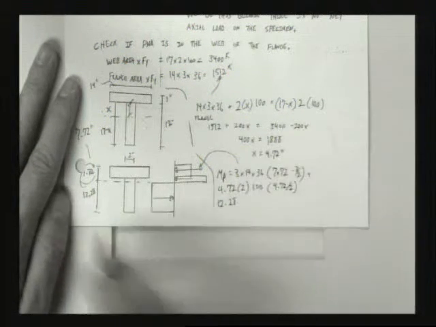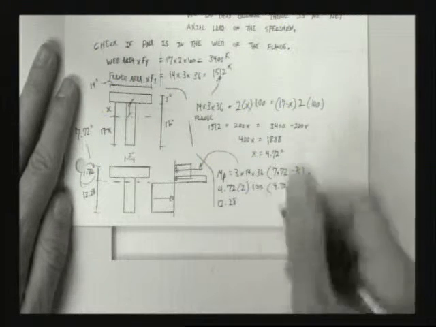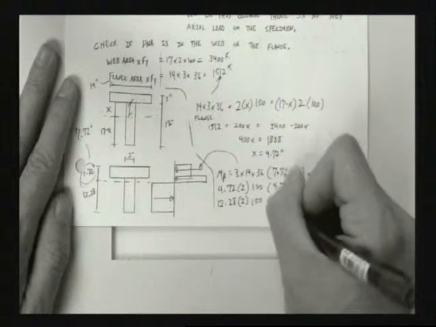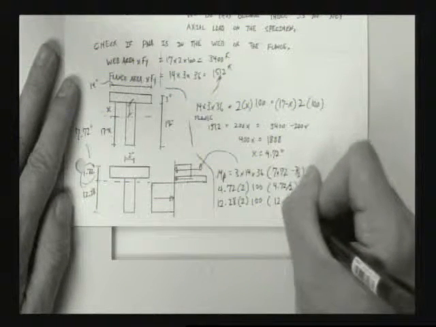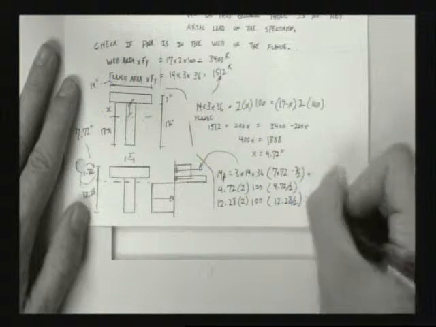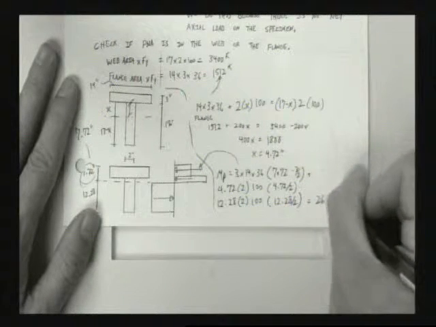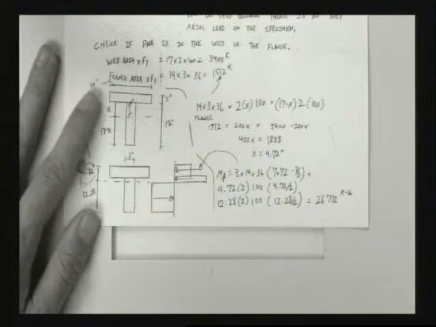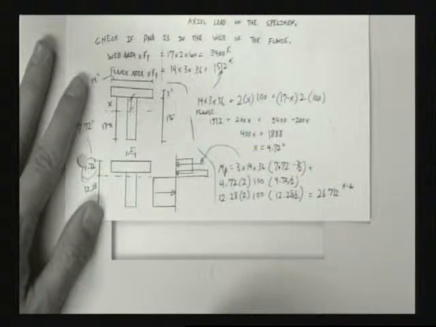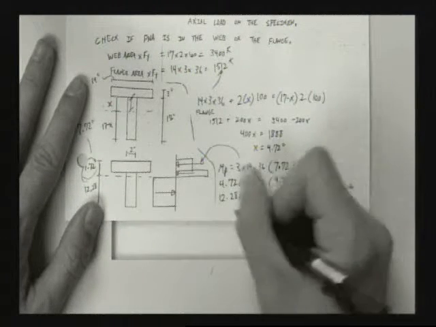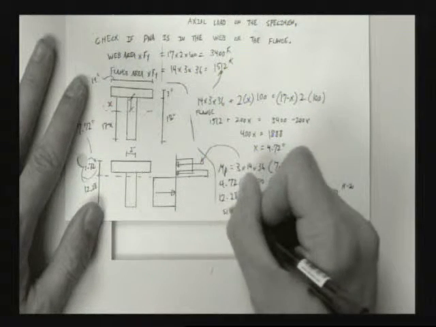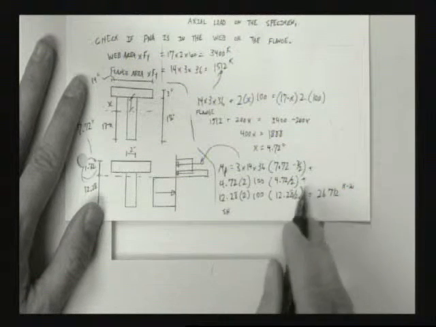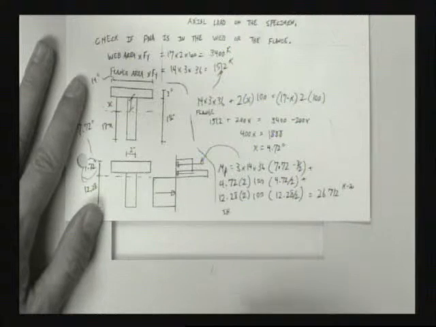12.28. That's that area below. Times 2 times 100 times 12.28 over 2. That's the moment arm. 26,712 kip inches. Okay, let's say I want to find my shape factor. Is that third part added? Yes, thanks. Yes, they all have to be added together. Appreciate that.